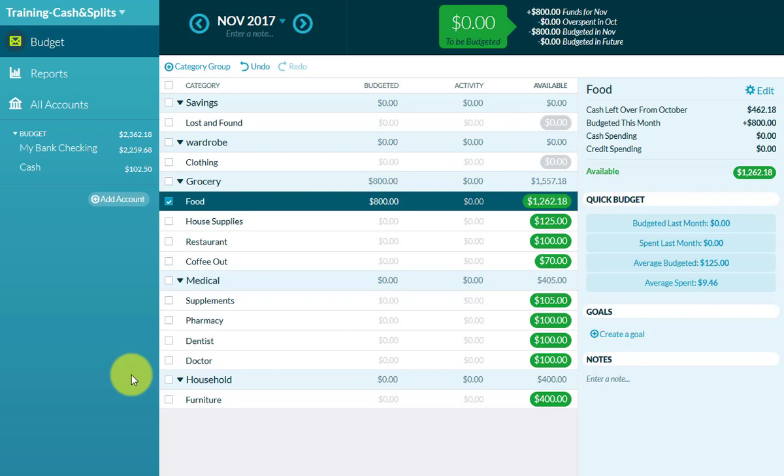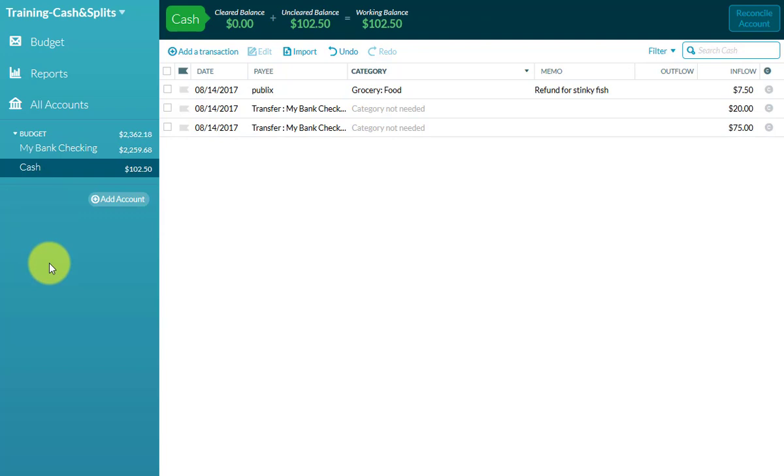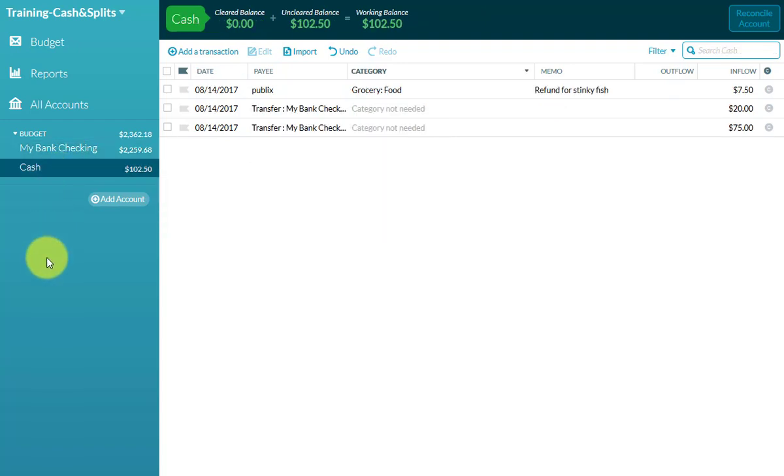Now, if I had deposited the money into my checking account, then I would account for this transaction in my checking account in YNAB. But since she gave me cash and I'm bringing it to my bank of cash, which is, as you know if you watched the other video, my little black box where I stick my cash money, that is where I'm going to have to account for it, out of my cash account in YNAB. So you have accounts for your checking, savings, etc., and you have an account for cash.